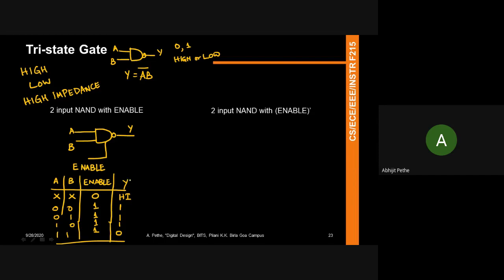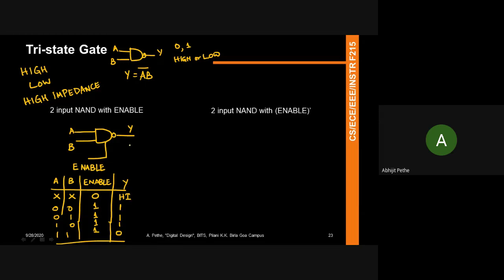Again, Mayank, don't worry about implementing this in CMOS. The implementation is not simple. We are done with CMOS. Don't worry about implementing tri-state gates in CMOS. It's different. I'm just introducing the tri-state concept to you guys, that tri-state is a different kind of gate, which essentially gives you a third state at the output, which is a high impedance state.